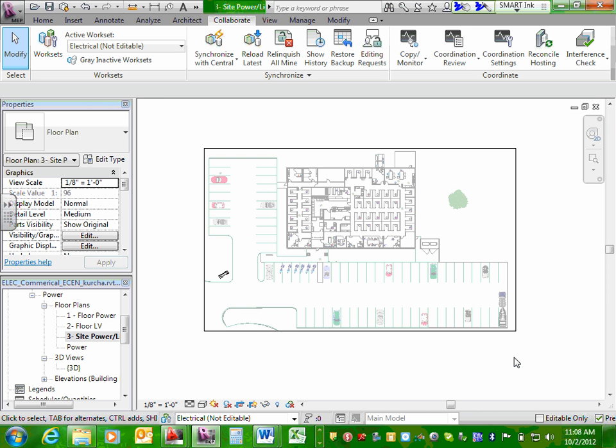Okay, let's go drop views. What does drop a view mean? Drop a view means take this and put it in a sheet so I can print it. That's what a drop view is. When you guys are working for me, when you start putting in your lights, you're going to be working right in here. This is where you're going to do your work. This is equivalent to the model space.